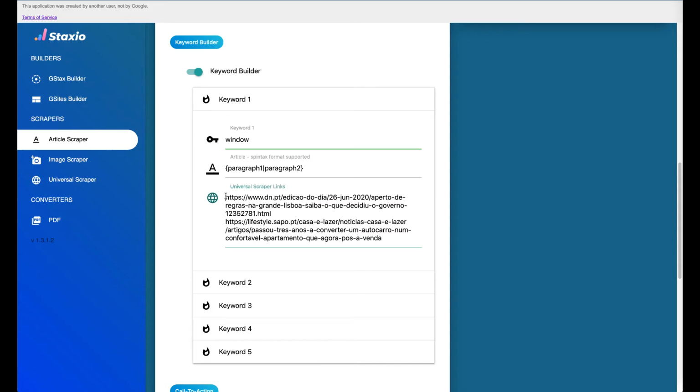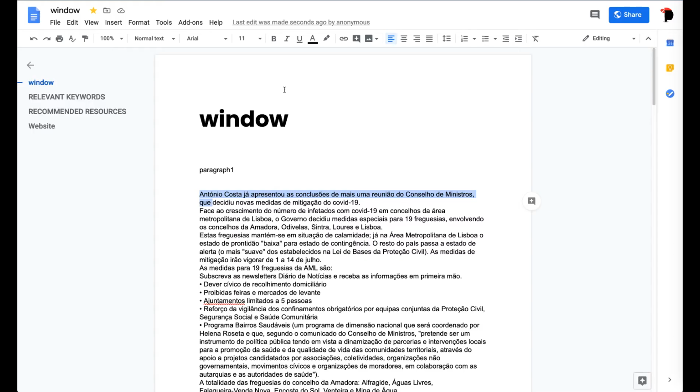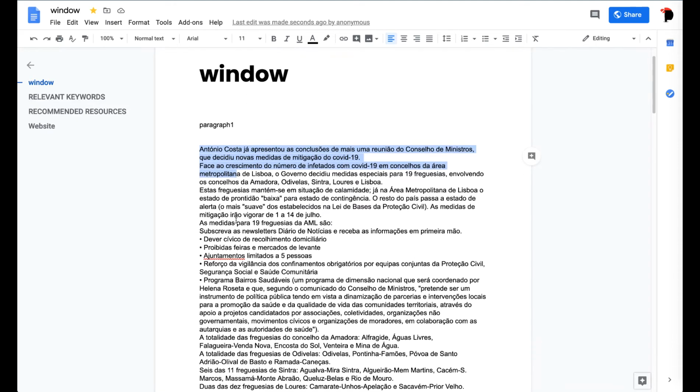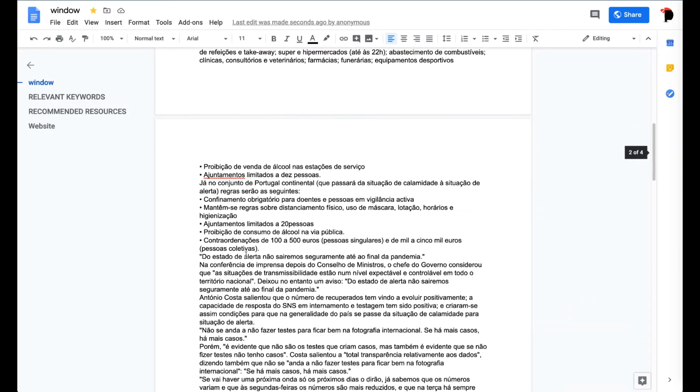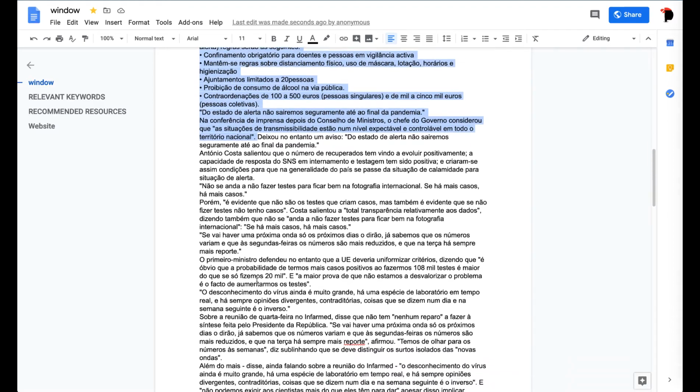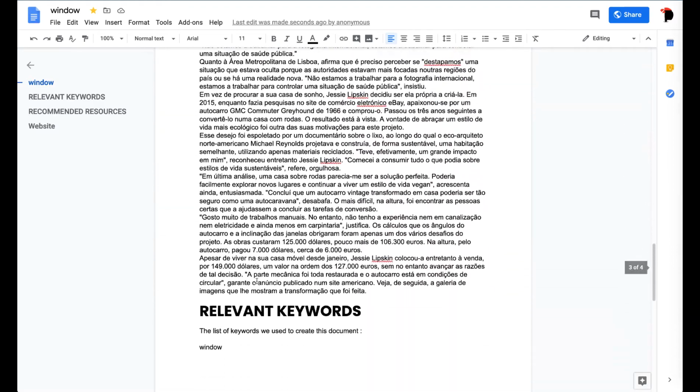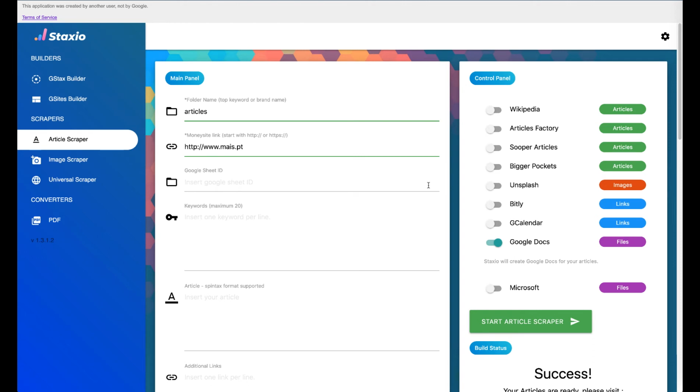Now after paragraph 1, we have the paragraphs that were scraped from both links we added on the universal scraper links box. And this is all the content that was available on those 2 particular links, on those 2 websites.